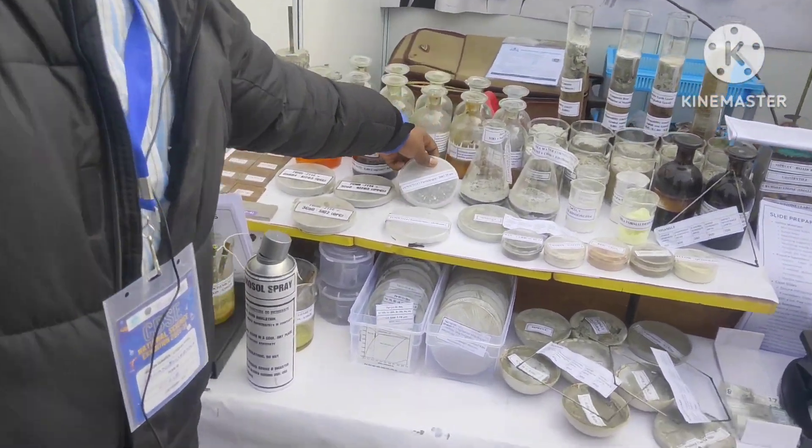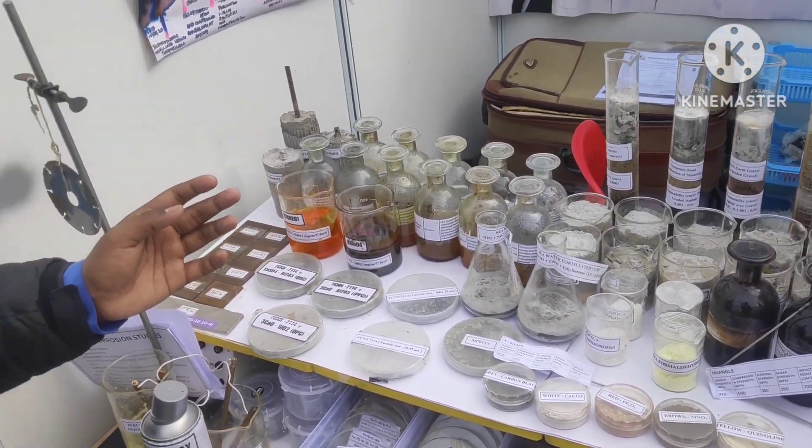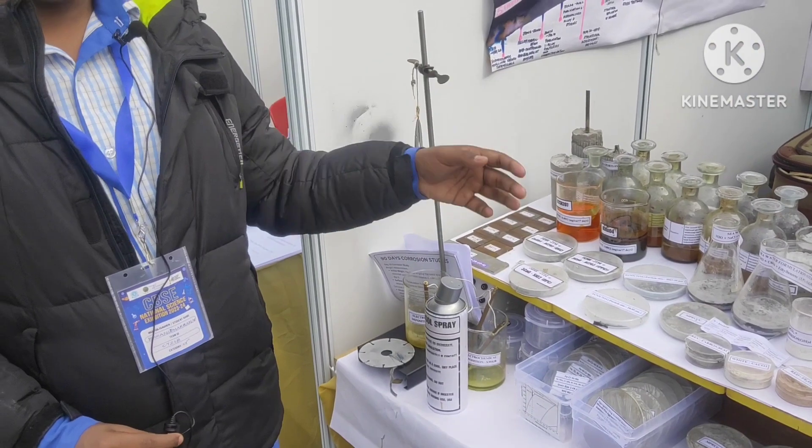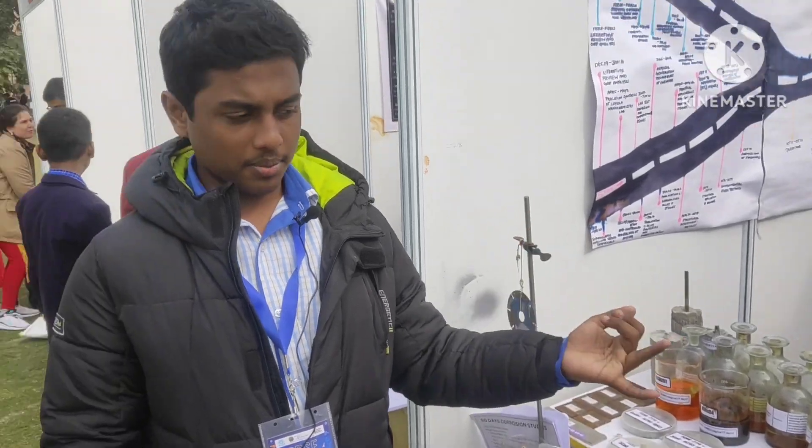We tried to study the XRD and SEM test of our alloy, but since the alloy was in powder state it did not support the tests. So what we did is we actually fabricated our alloy into thin sheets at a factory called Amnor Tint Cardano. After that we studied the XRD test and the SEM test.